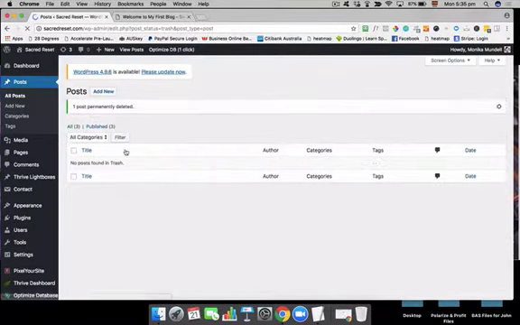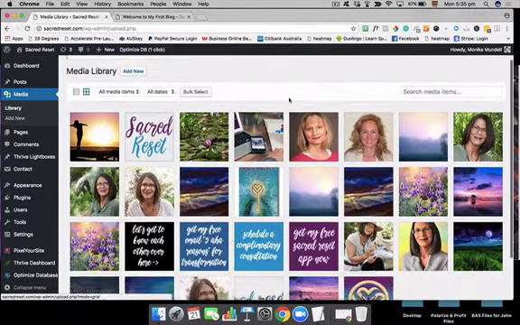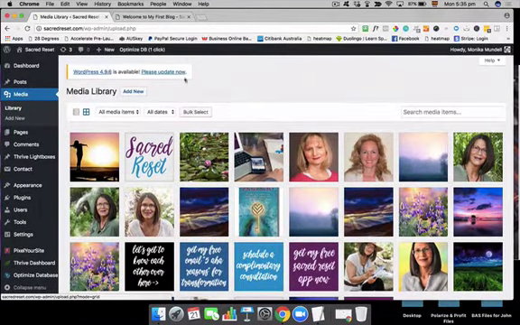Okay, I don't want any old pages floating around that are not necessary because it's just junk, all right? The media is your media library. This is where all of your images are stored. Okay, you don't really need to do anything with that unless you want to upload a picture to a post and embed it.